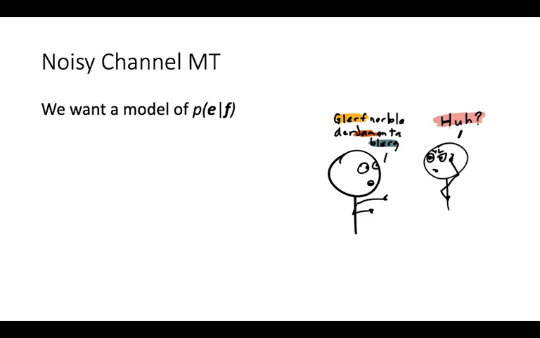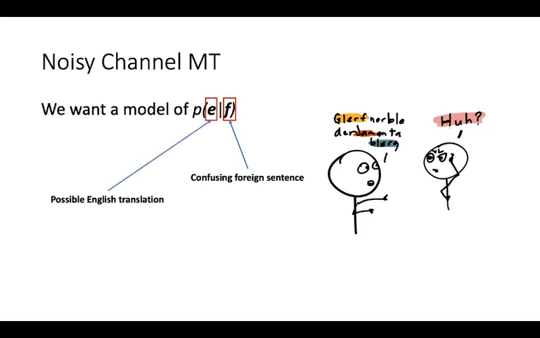So suppose that we have someone talking to you in a language that you don't know, and we treat this as the confusing foreign language. Conditional on this foreign language, we want to estimate the probability of translating it to the English sentence. So traditionally, we write the foreign language as F and English as E. We want to translate a foreign language to English, and we call the foreign language the source language and the English the target language.